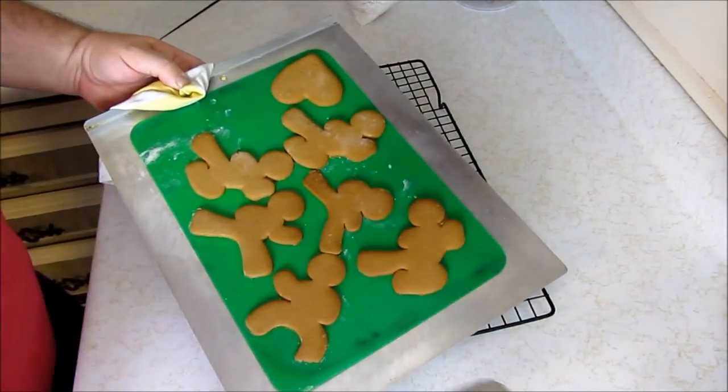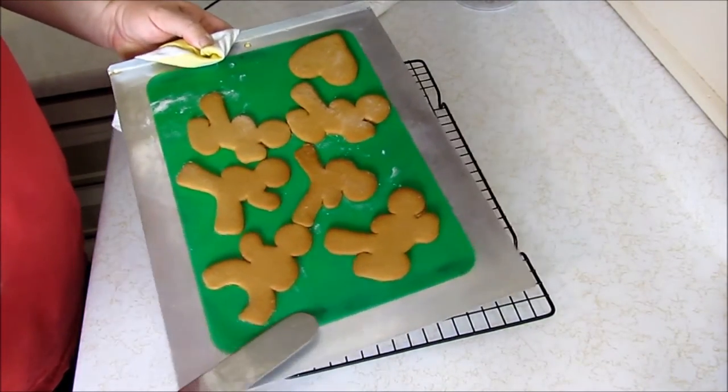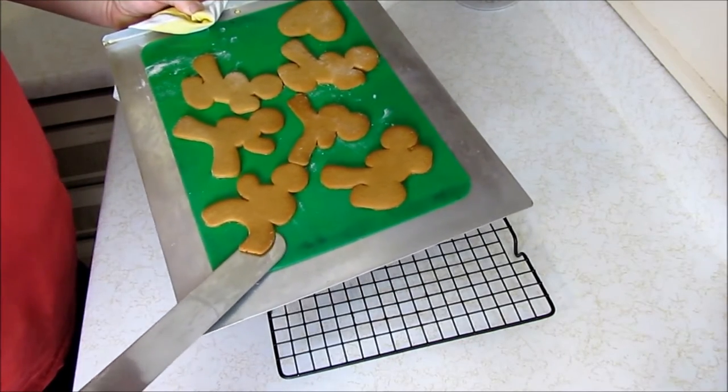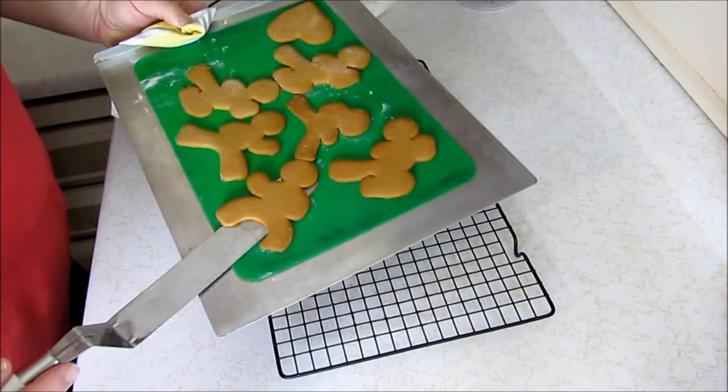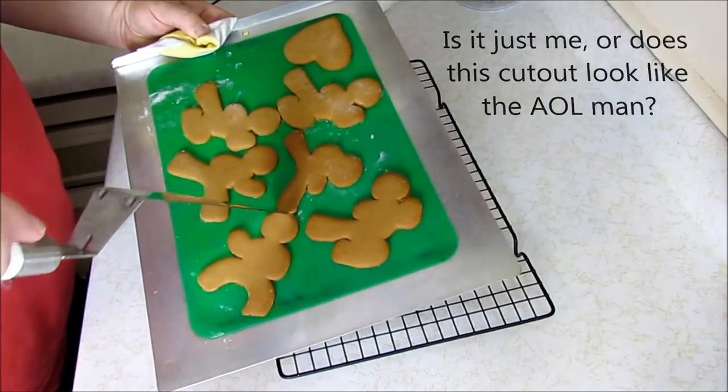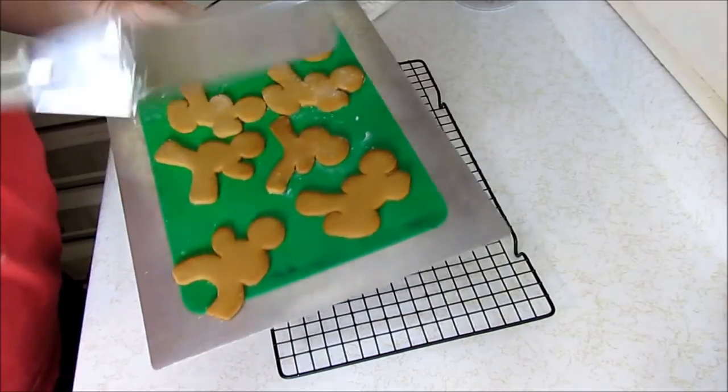All right, you guys, check it out. I'm following the instructions here. I took these out about a minute ago. It says to wait 1 minute and then to put them on the cooling rack to continue cooling. So I'm doing that now and trying to cut them apart.